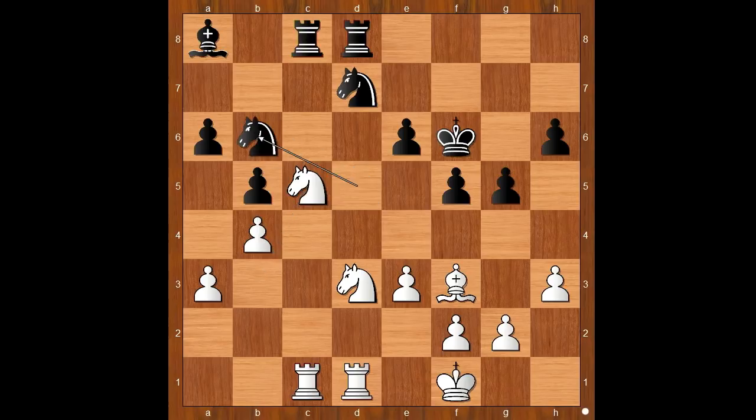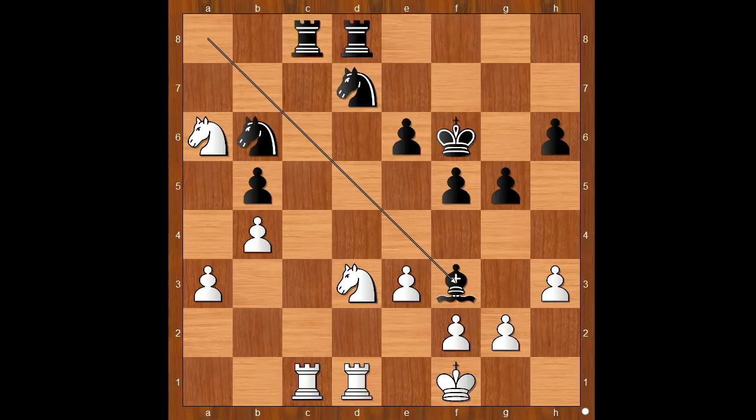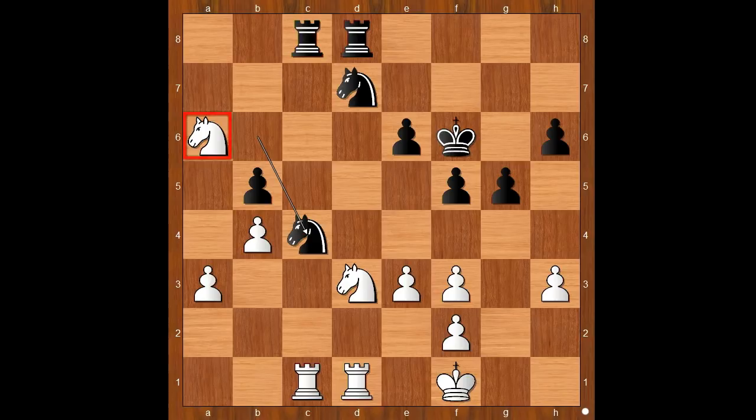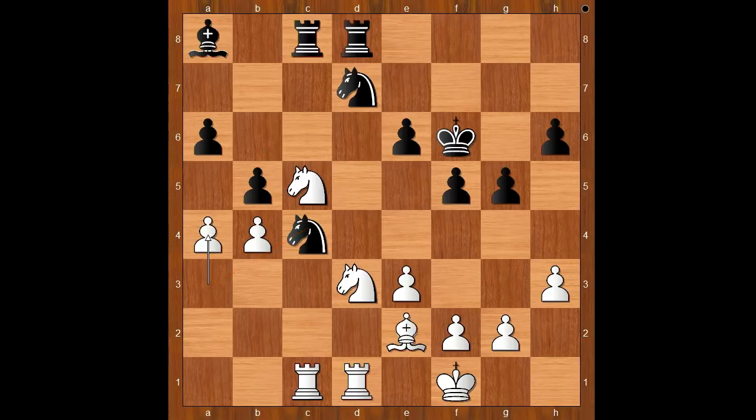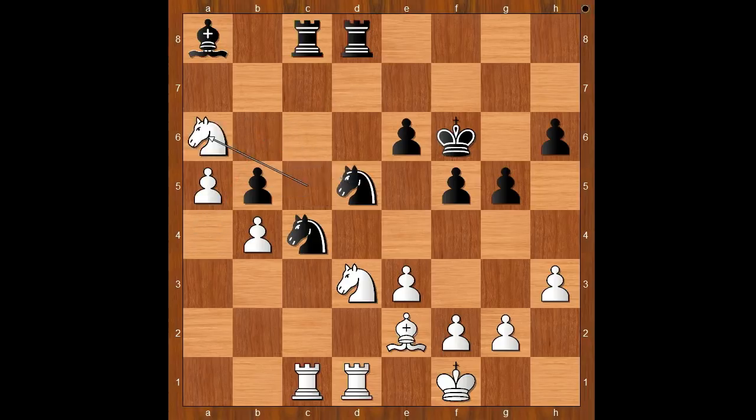Mamedyarov played knight from d5 to b6, white to move, bishop to e2. If knight takes on a6, bishop takes on f3, g takes on f3, knight to c4 and black is okay. Bishop to e2, knight to c4 attacking the pawn on a3, a4, knight from d to b6, a5, knight to d5. Knight takes on a6, black to move.